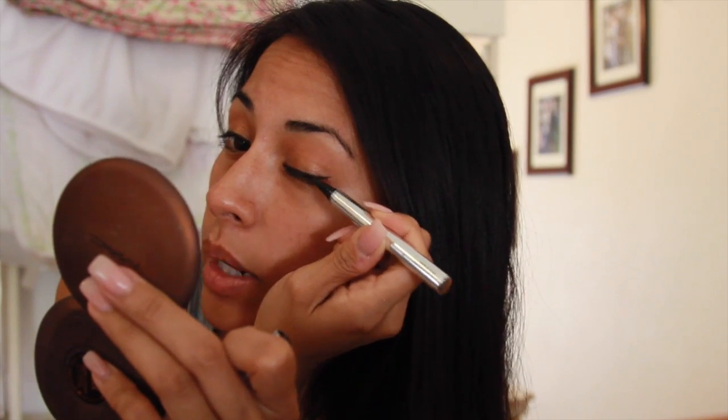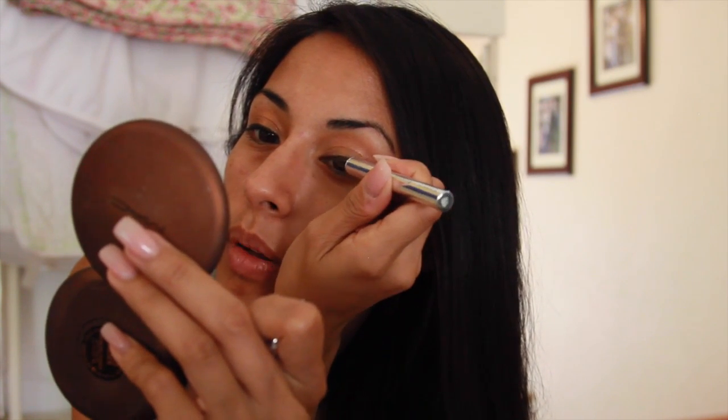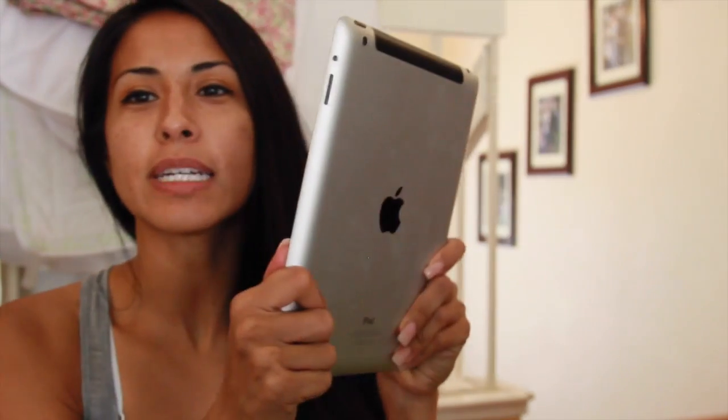And because I didn't have a tripod here, I'm like totally hunched over. I feel like Hunchback of Notre Dame. You know what's really weird for me is that I sit here with my iPad every single time I do my makeup and I play my music really loud, and now that I'm filming, I cannot play my music really loud. So I must really love you guys. Because right now I just want to listen to a little bit of Miguel, you know?